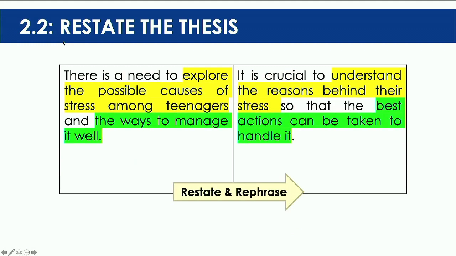Next, you have to restate your thesis. Now for this one, you need to look at your thesis statement in your introduction. Your introduction says there is a need to explore the possible causes of stress among teenagers and the ways to manage it well. That was your thesis. So restate and rephrase it in your conclusion: it is crucial to understand the reasons behind their stress so that the best actions can be taken to handle it. Try as best as possible to not use the same words, the same vocab that you have used before.